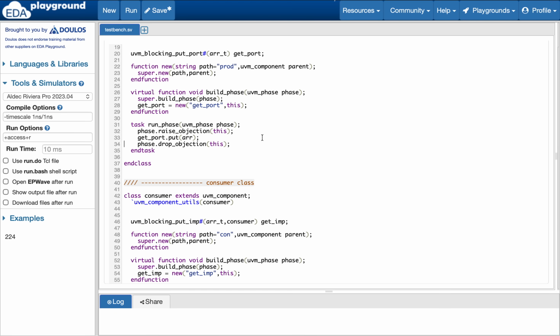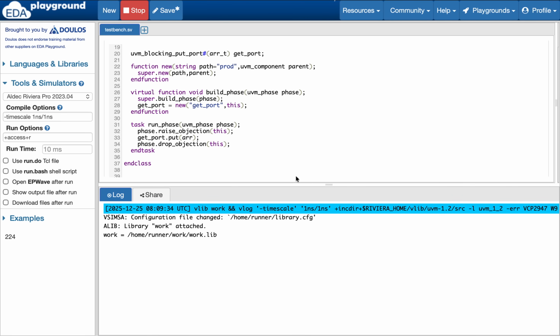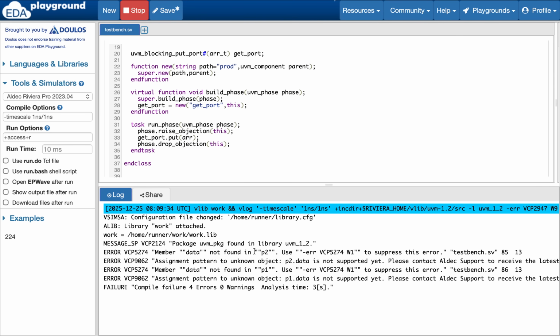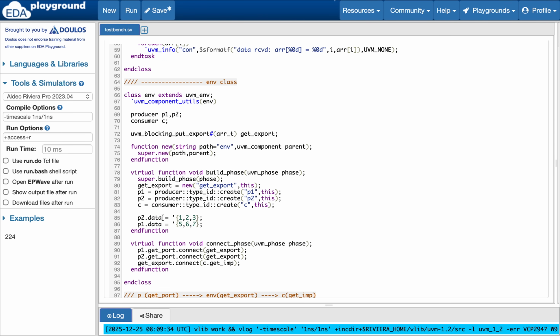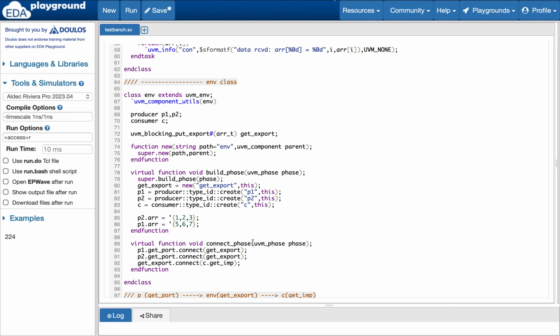That will be a lot of work. Just pass the data array only. Member data not found in P2. One second. Okay, there is more modification to do here. Even dot arr. Okay, I was forgetting that there is an array.